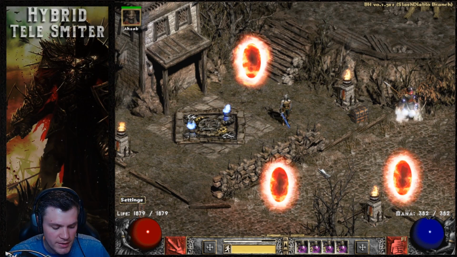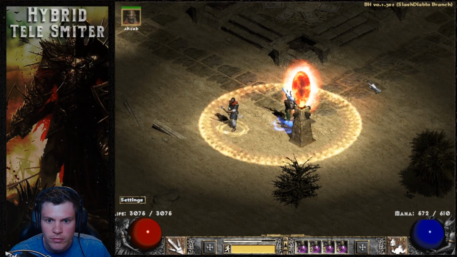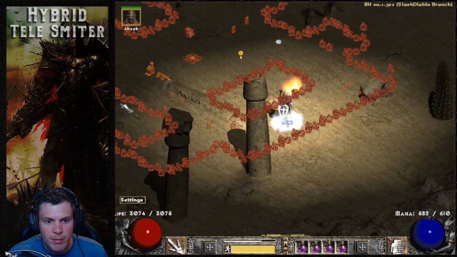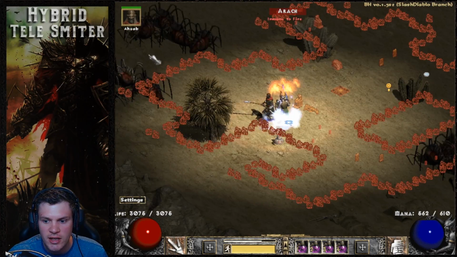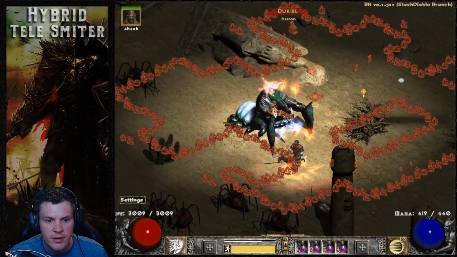So we'll do the Forgotten Sands first. Fully buffed up. Gotta find Duriel. So this is why I love the hybrid setup with using an Insight Mercenary, is because I can just teleport willy-nilly, non-stop, not having to worry about my mana pool at all. So there's Duriel. We'll just pull him away a little bit.